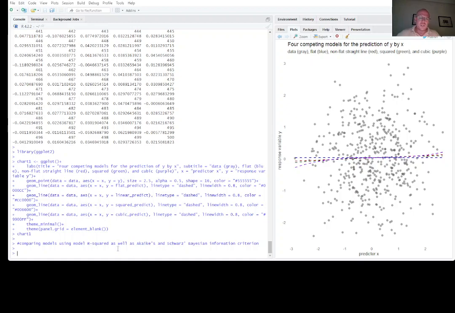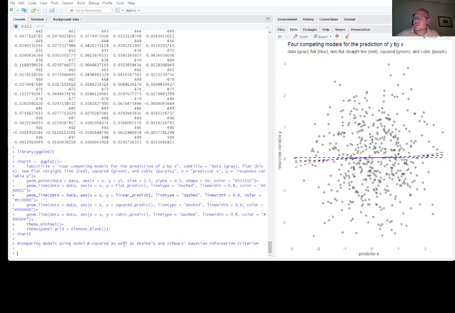So what are these? Well, R squared is roughly speaking about the percentage of variation in y that can be explained by the model and tends to go up as models become more complex. And this is where the two information criteria come in. They will prefer a more complex model only if the gain in model performance is substantial enough. The main difference between the two information criteria is that Akaike's criterion somewhat more easily indicates a preference for a more complex model than Schwarz Bayesian criterion.